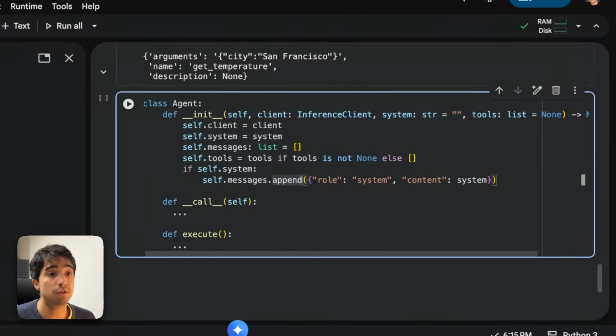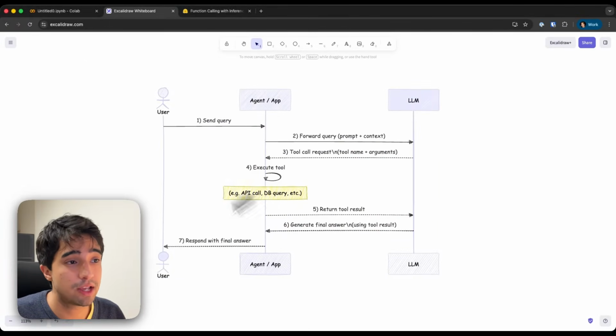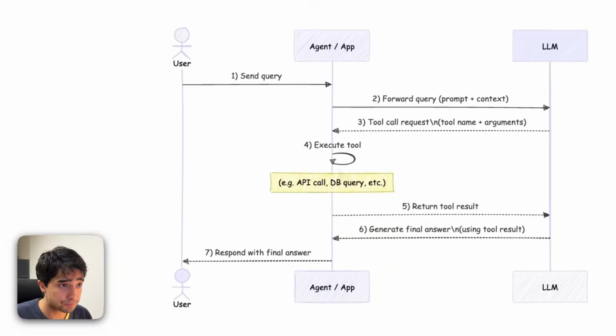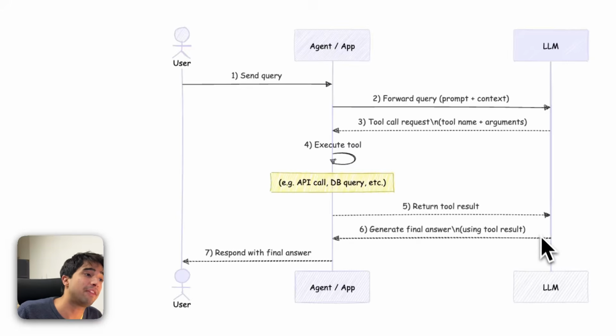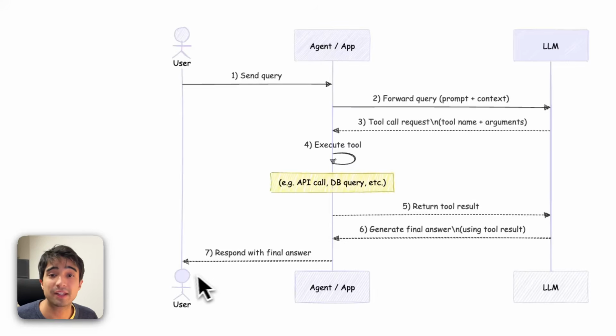And this is very important. If you're new to LLM applications, the list of messages that you usually have in your LLM application is not necessarily the same as the list of messages that the user actually sees. And it's very straightforward to see this if you take a look at this sequence diagram that we were looking at before. You send a message to your application, which is a user message, and your application sent that message to the language model alongside the tools that it has available. Then the language model responded with the tool selection, then you execute it, and then you send back the tool result, and then the language model sent back a final answer, which is the one that gets to the user.